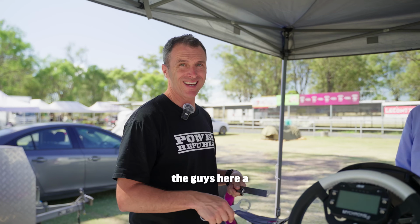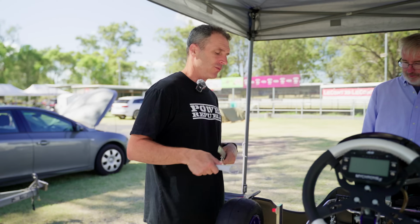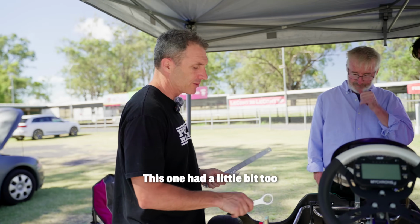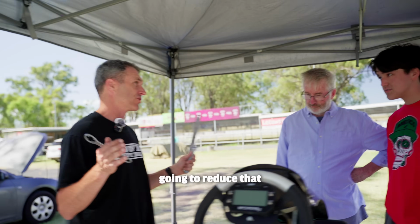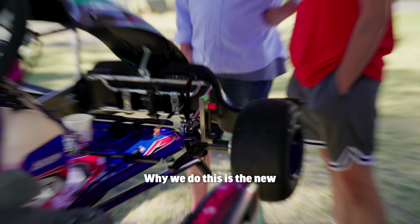We're just showing the guys here a live demo of how to use your snipers and adjust your camber ready for qualifying. We're just adjusting the kart. This one had a little bit too much positive camber and we're just going to reduce that because we're going to set up for new tyres.